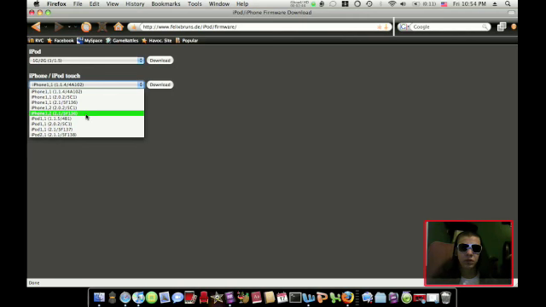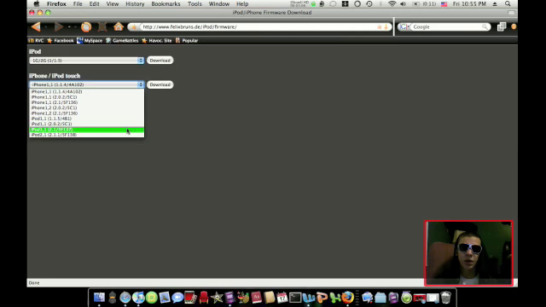Now, this also works for the iPhone. It doesn't have the second generation iPhone. I don't know if that's the same thing as the 3G or not, because I'm not intelligent with the iPhone because I don't have an iPhone. But it has an iPod second generation firmware update, and you can do every one of those you want.